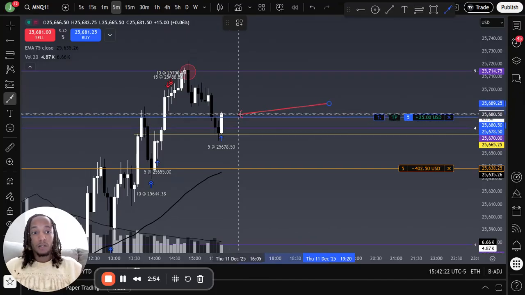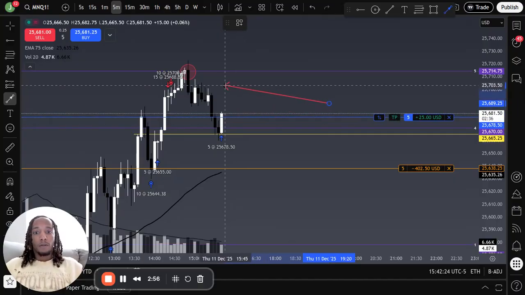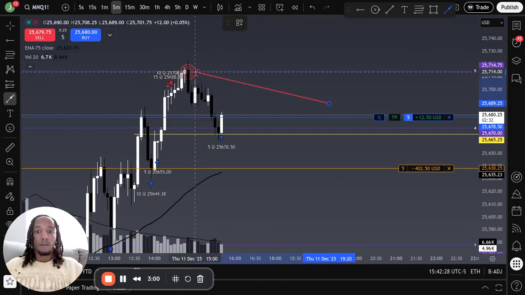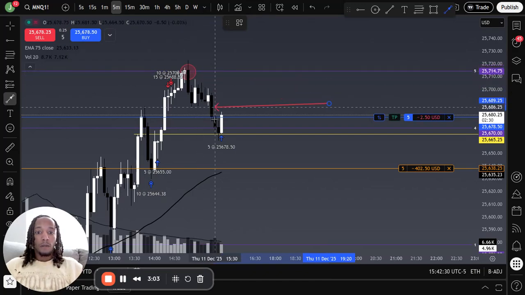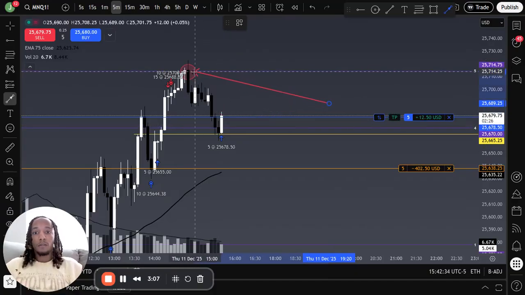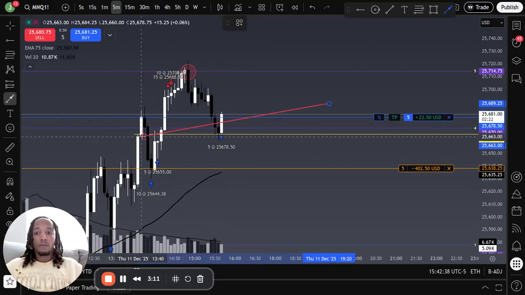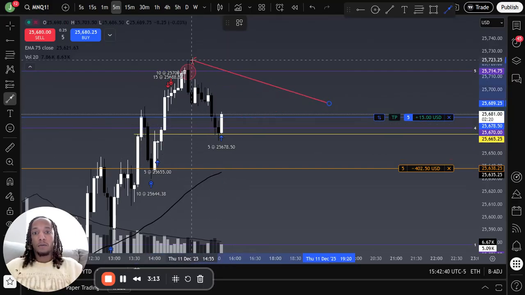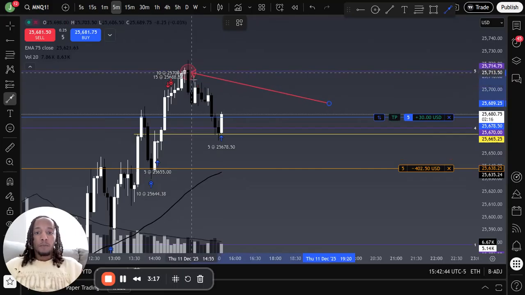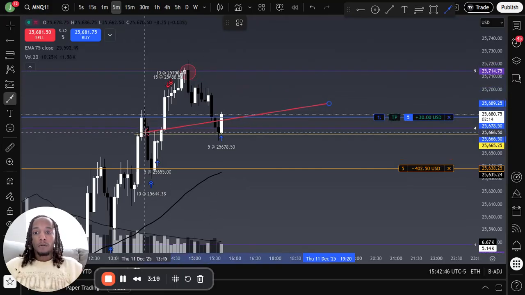Is it 100%? No, because you have to factor in price could be traveling from a higher time frame PVC. Like this is a 5-minute PVC, right? And this is a 4-hour PVC. So if this was a 4-hour PVC and price rejected off of this, and then we ran this level, that would make a lot of sense because we're rejecting from a 4-hour PVC. Higher time frame PVC is gonna be more powerful than this lower time frame PVC.